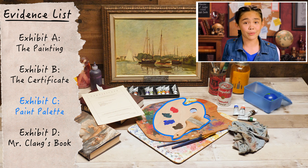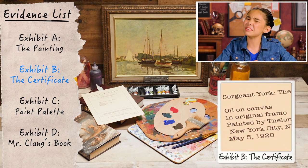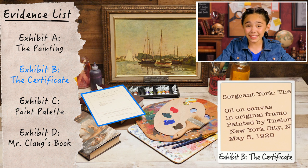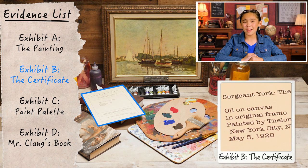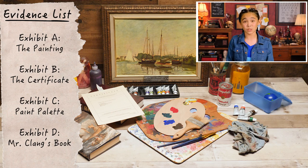A lot of artists use red, brown, green, and blue. Let's look at the certificate again. The document does seem legitimate, and 1920 is when Smudge was making his paintings. But the book said he lost all his art in a fire in the 30s, so it seems like this couldn't be a Smudge original. But Mr. Spot said not all the paintings were burnt up in the fire — this one is priceless. The portrait itself could reveal whether or not it's the real deal.